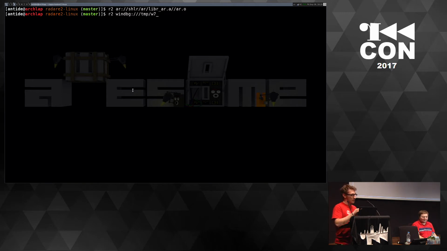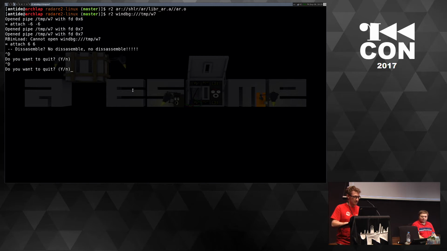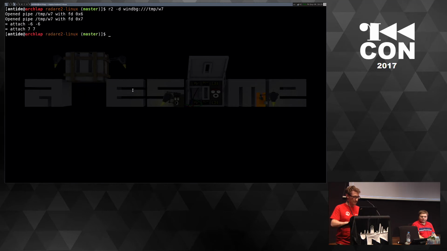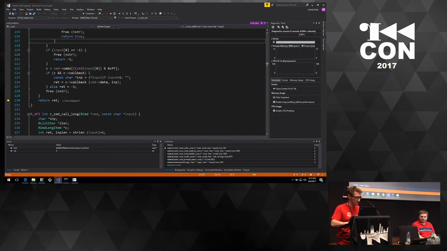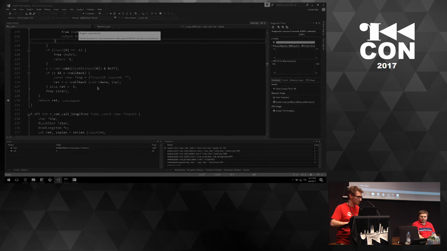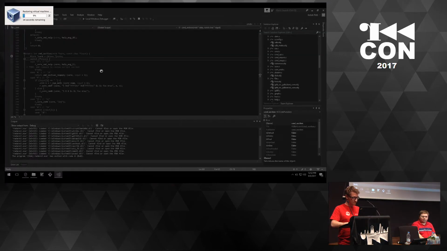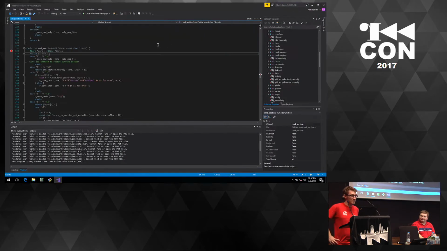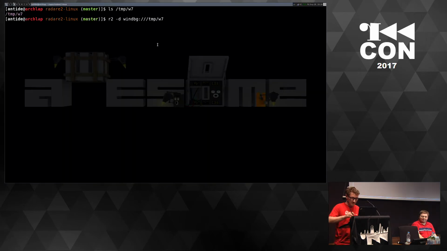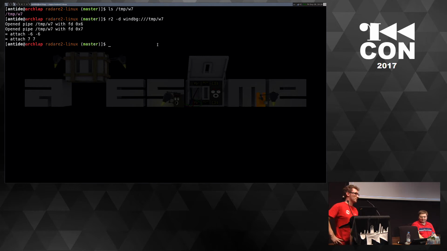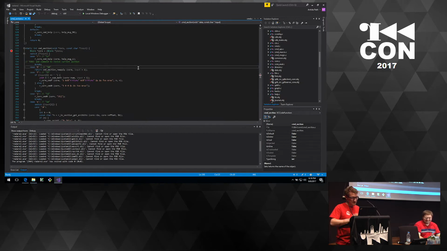So for now I'm using a serial pipe through my VM, and oh, sorry, forgot to tell debug. Okay, I just broke it. Demo effect, annoying. Maybe I'm going to try again because I don't want to fail on this. We had a lot of fun during this GSoC because waiting was like 50% of my time. Oh, come on. I just updated from Git before the talk, and I think someone broke it because of the SIL merge. Thank you, Conrad. So sorry about this, I'm not going to show you.